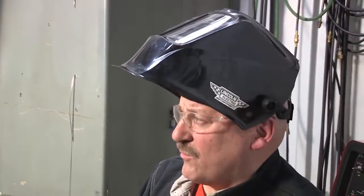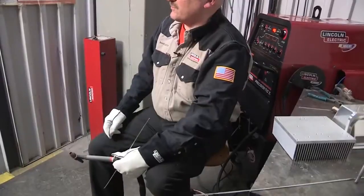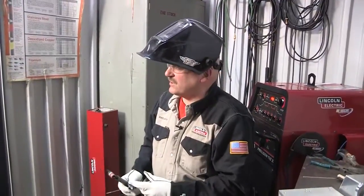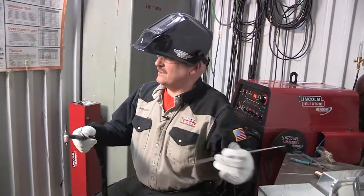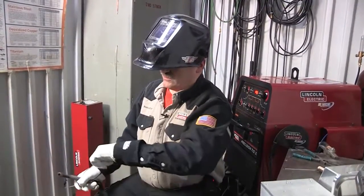Anytime we perform welding, we always want to work safe. When gas tungsten arc welding or TIG welding, you have to be careful of the UV light — that includes your neck, make sure it's covered up, with a t-shirt underneath your regular shirt. I'm wearing fire retardant clothing, a pretty heavy cotton shirt to protect me from the UV light. Also, safety glasses on underneath your welding hood — these filter out some light, always keep them on. The welding hood I have on is a Red Line welding hood, an electronic hood. Make sure you keep gloves on while TIG welding. This bench and all the metal on it is part of the welding circuit, and if I'm holding a metal rod and it touches my tungsten electrode, I'm going to get a shock. So it's good to have insulation between the metal rod and my hand. These are TIG welding gloves — Red Line TIG gloves.